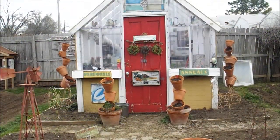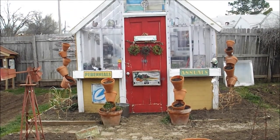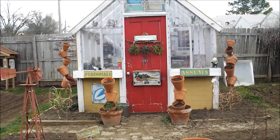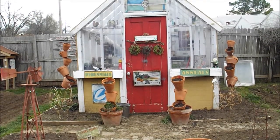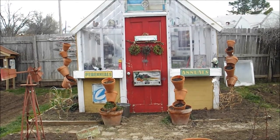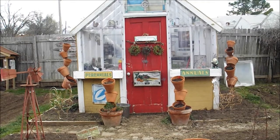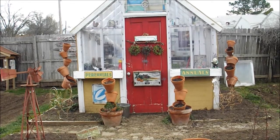Hopefully the wind hasn't bothered you too much — I've got a piece of cotton I'm holding over the microphone, but it is very windy today. We've got storms coming in tonight, which is going to bring in a norther and cool us down. I think by Saturday night it's supposed to get down to 31 degrees, so we still got a week or so before spring officially starts here.